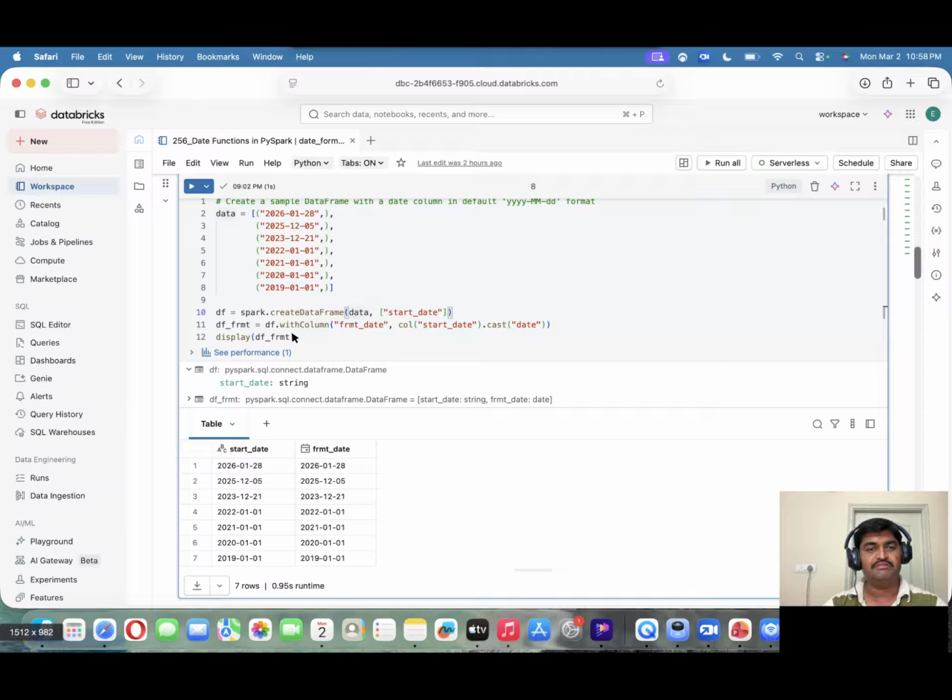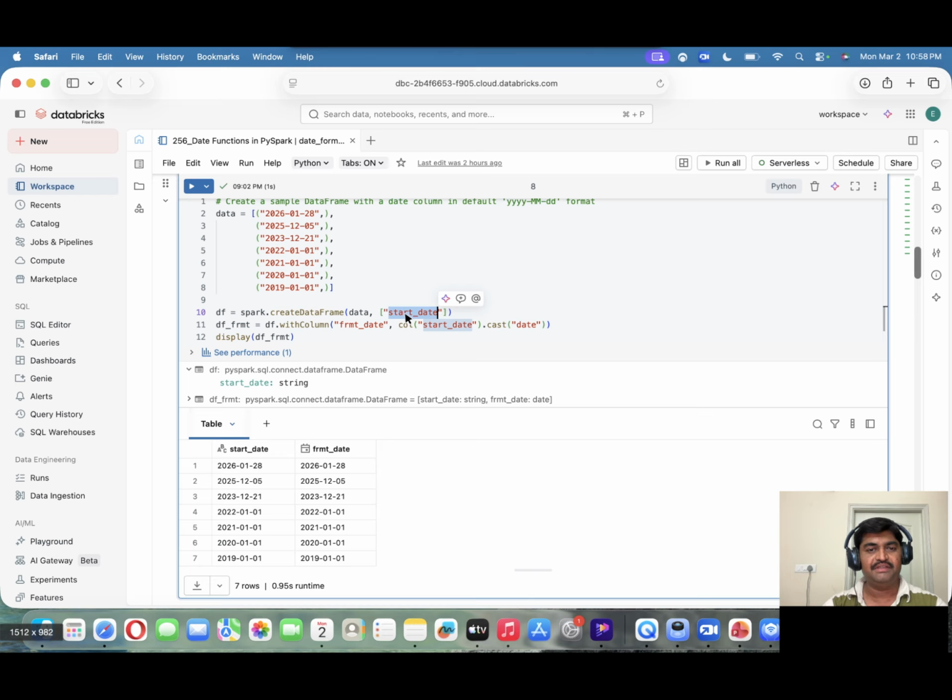On top of that, for this data frame I'm using withColumn, and this particular input column, start_date, I'm converting to date by using the .cast date method. If you see here, this is start_date.